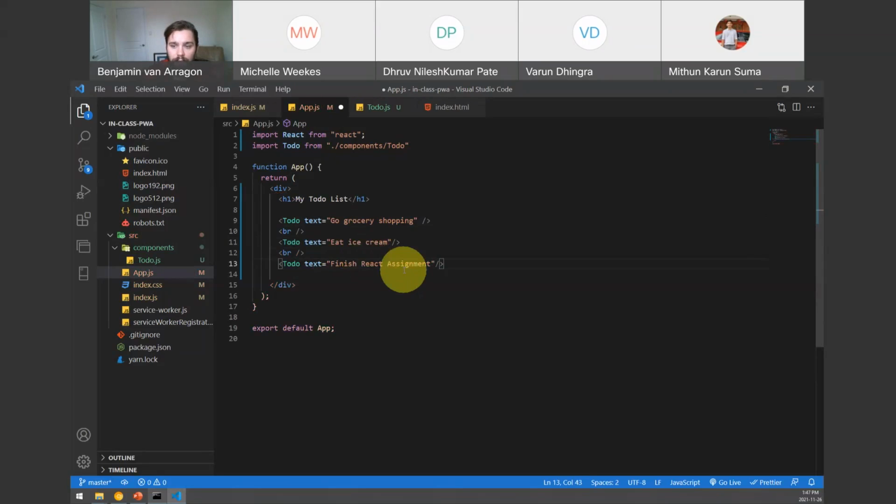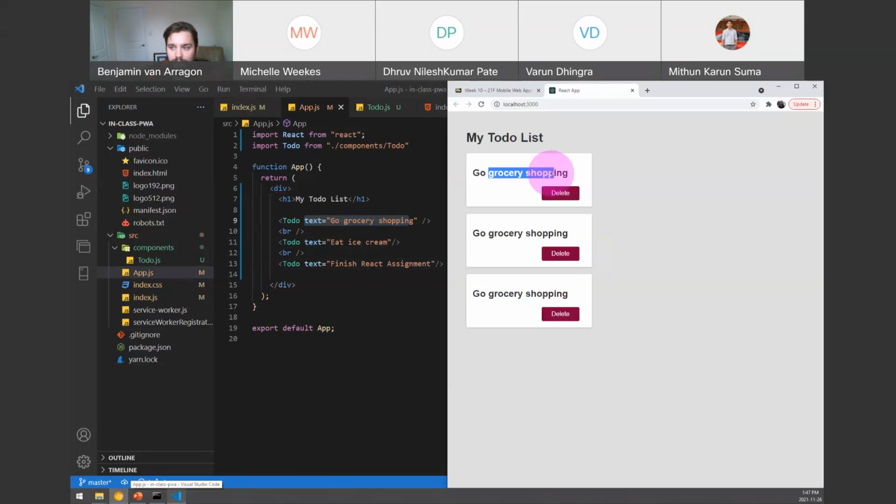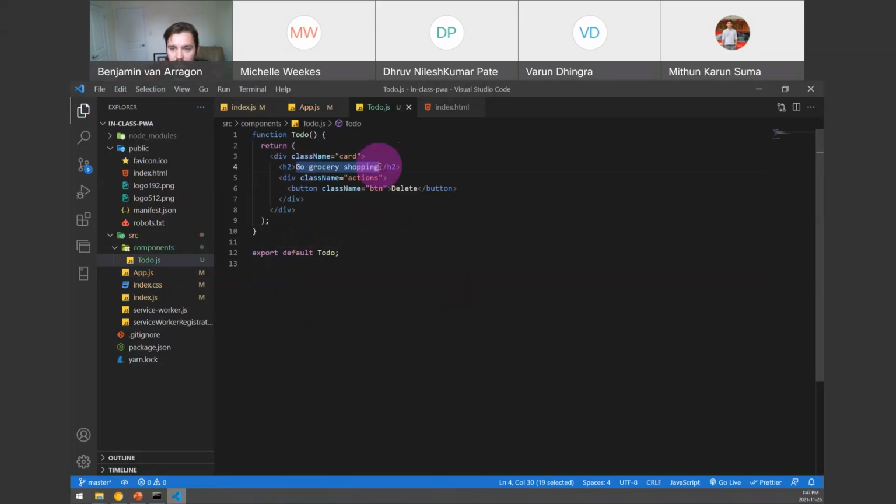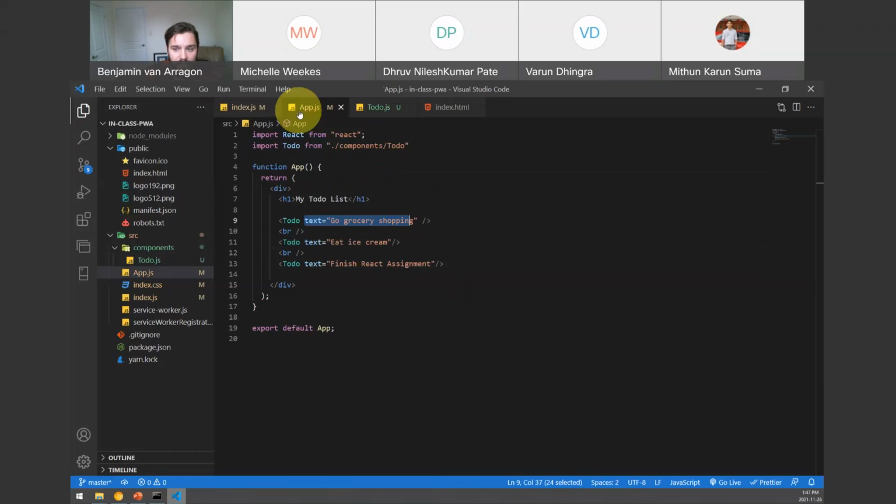Okay, now we're passing this data in, but if I go to my website, it still says get grocery shopping. Well, that's because on my to-do.js, that's the title here. It's not dynamically accepting it. So I'm passing it in from app.js into my to-do.js component.